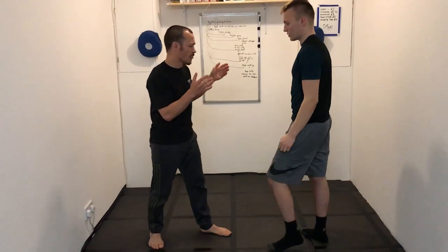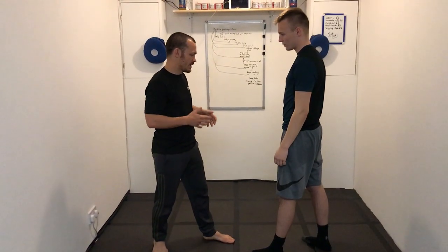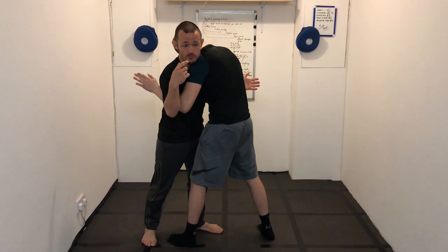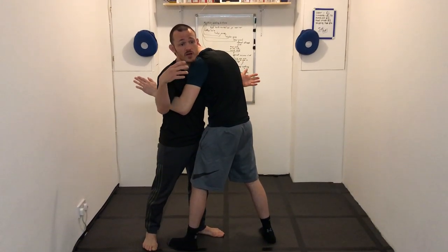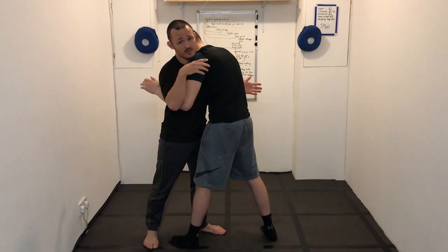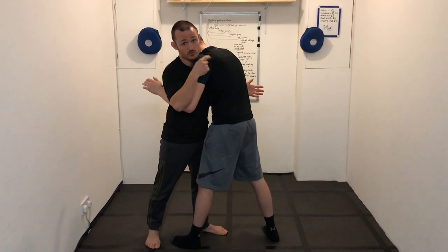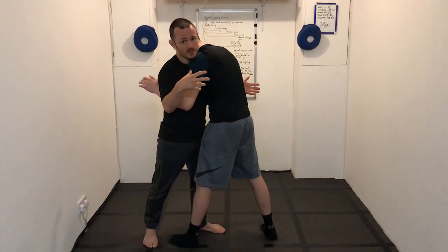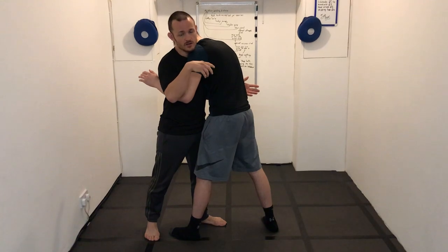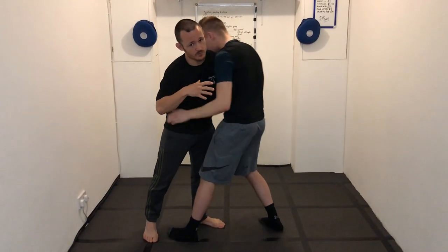Right, so let's say he falls in and gets both arms around you, like this. Obviously, we've already said we don't want this to happen. This is the worst scenario, where we've hurt someone and now that's it. Sometimes we've got to wait 10 seconds before he lets go, because the ref could be shouting at him if he's really badly hurt. He's not going to worry about losing a point or anything. He just wants to survive. He might be up on points or something like that, but he doesn't care, especially if he's hurt. He just wants to survive that round.